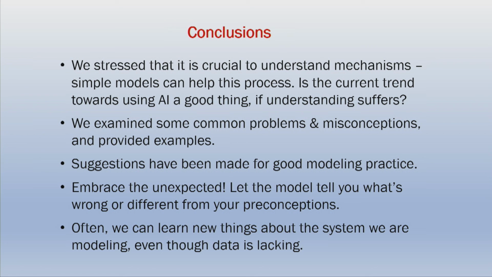We examined some common problems and misconceptions and provided examples, and suggestions have been made for good modeling practice. Expect the unexpected. Just like the instability problem we saw. I didn't expect that, but don't just say, oh, that's something anomalous, I better not report on that. Follow it through and find out what it's telling you, because often we can learn new things about the systems we're modeling, even though data is lacking.